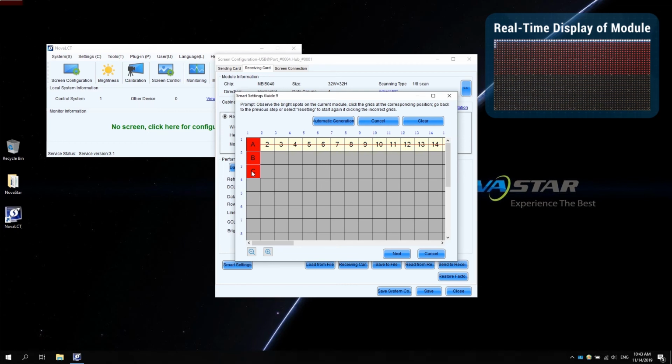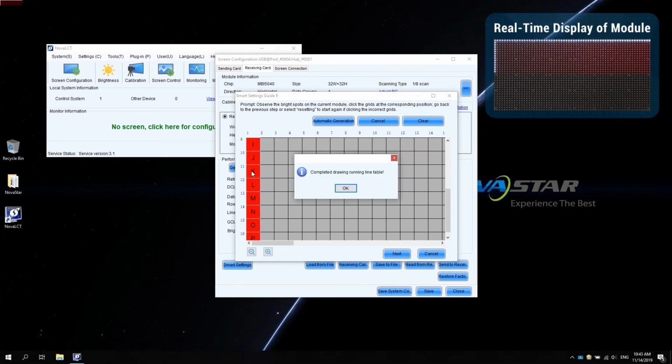You can also use the arrow keys on your keyboard to complete the drawing. After the drawing is completed, the software will pop up Completed Drawing Running Line Table. Click OK. Click Next. At this point, the smart settings are almost finished.